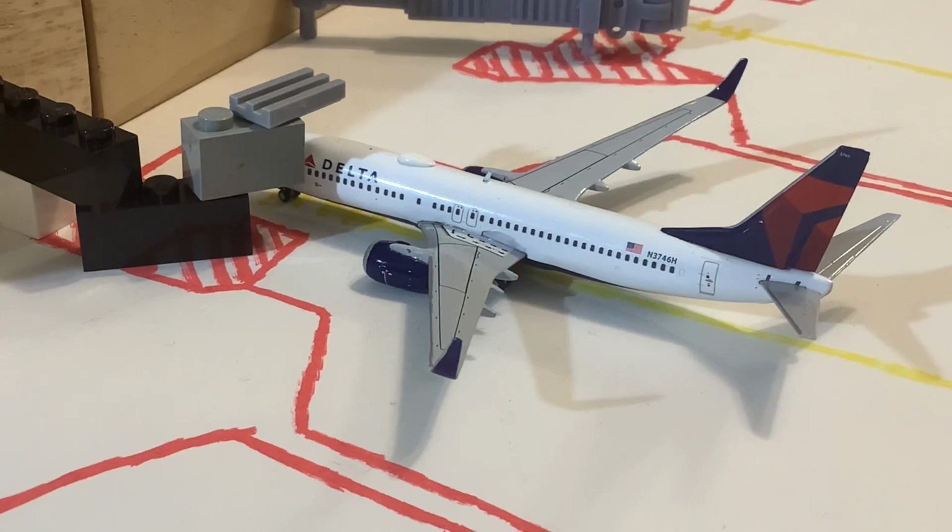Yeah, probably gonna need to get that new Gemini Delta 737-900 that they just made. That's more money to go down the Delta rabbit hole. I mean, I was gonna get that one anyway, pretty much. I just really haven't gotten around to it yet. It wasn't the highest priority, but now that they are flying these back here to MSP, that will start to become a priority here, getting into the near future. So that will be another model I'll have to buy for Delta. I think I'm gonna focus on the 767-300s and the A320s for the near future, but another 737-900 would be nice.